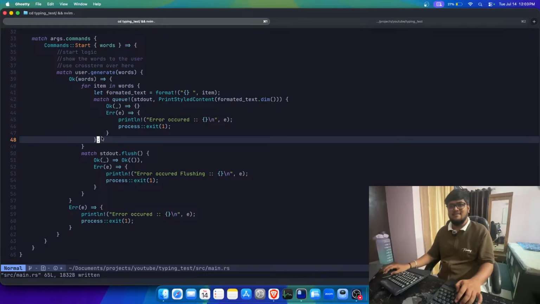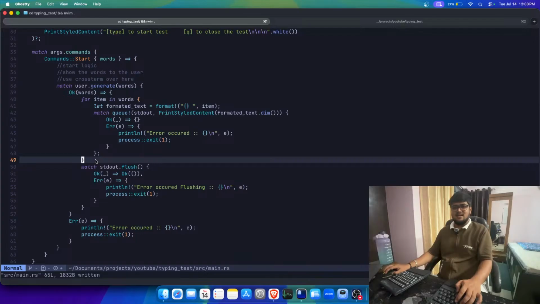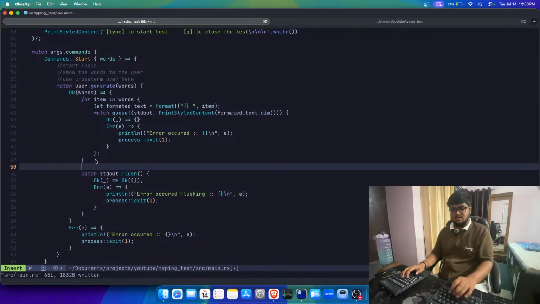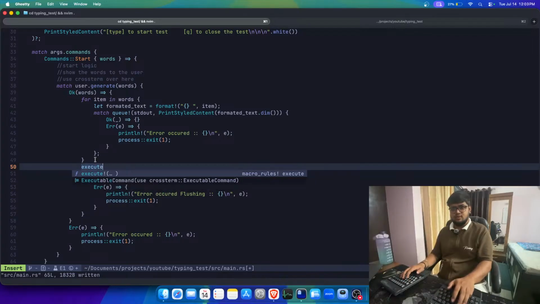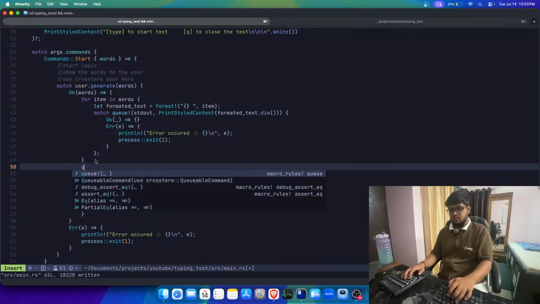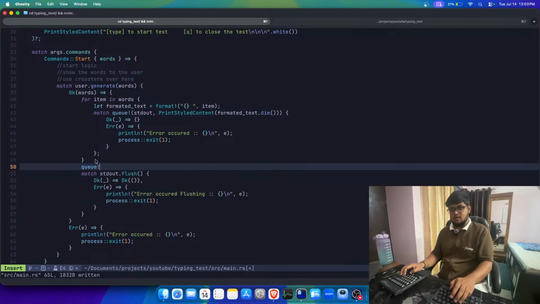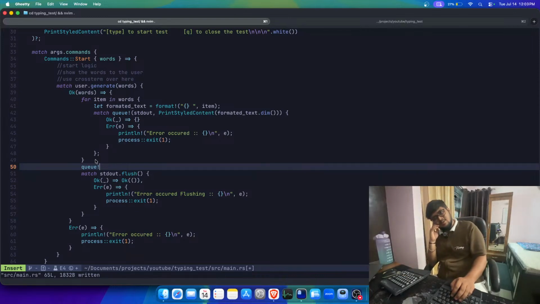Once I have this thing, I can just say execute, because maybe q, right? But again I have to check for the errors and all, but we are already doing this thing, right?